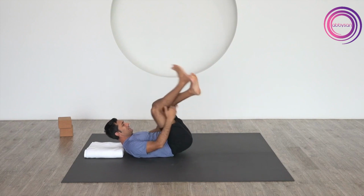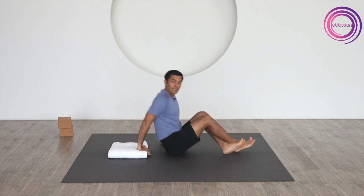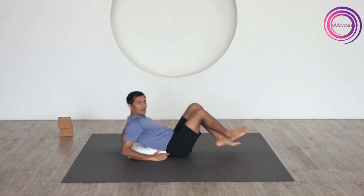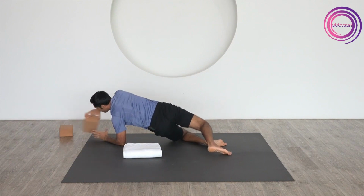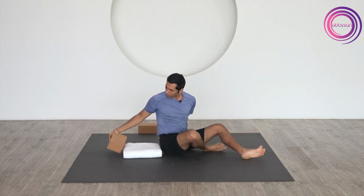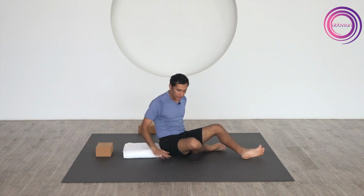Okay, let's lift yourself up now and clear up some more space. So bring that thick towel more closer. This time you will be laying down on it like this. Okay, you can also take one of the yoga blocks and bring it right here as a support for your head, a little bit further away, depends. You can always adjust it.